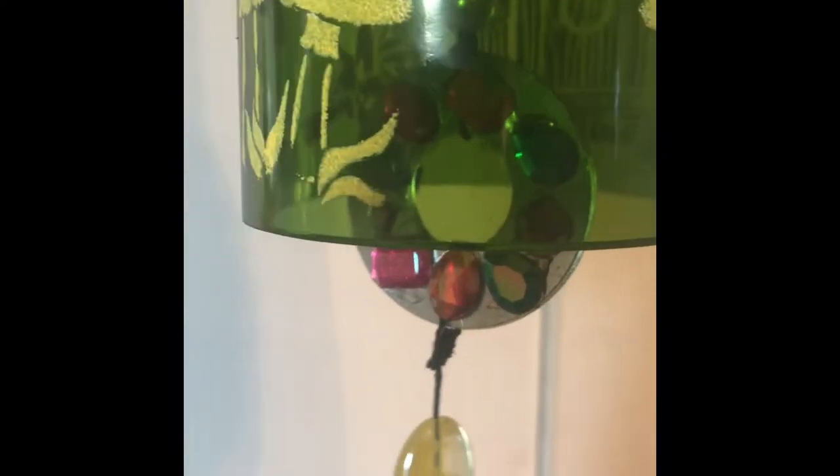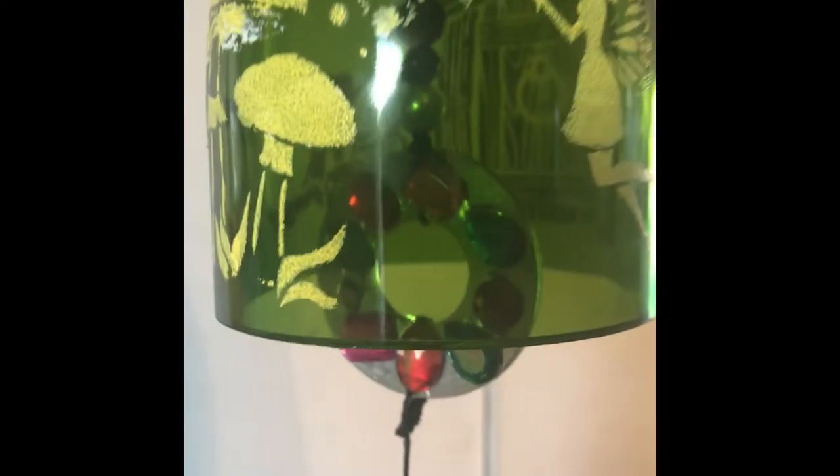I E6000'd the inside of the rim of the bottle, and then I strung beads — different beads. Inside you can see it's strung with really heavy duty black string, and inside are all of my pearl beads. For the bottom, I purchased a big washer from Lowe's and I E6000'd gems on them. That's actually the thing that's making the noise. And then I added more beads to the bottom.